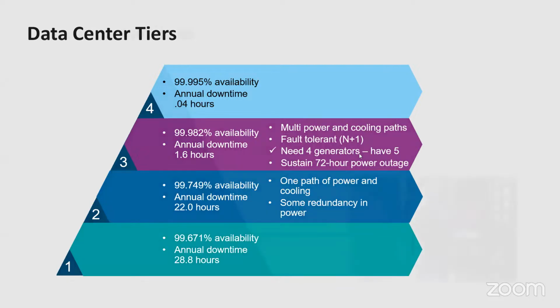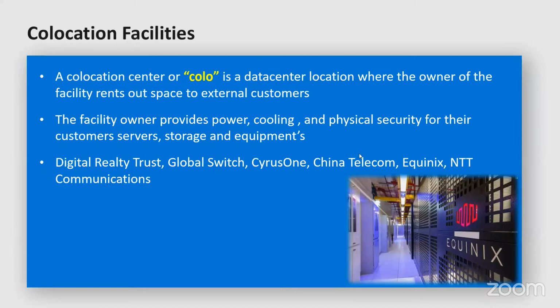Now moving on to another term called colocation facility here. In some of the books you may hear a term called colocation facility. For example, say Deepak wants to expand my business into South Africa or Canada or some country where I don't have any data center or space available. In that situation, you can have a partnership with organizations like Digital Realty Trust, Global Switch, CyrusOne, China Telecom, Equinix or NTT. There are different organizations available. They will be providing you a space, giving a space like this.